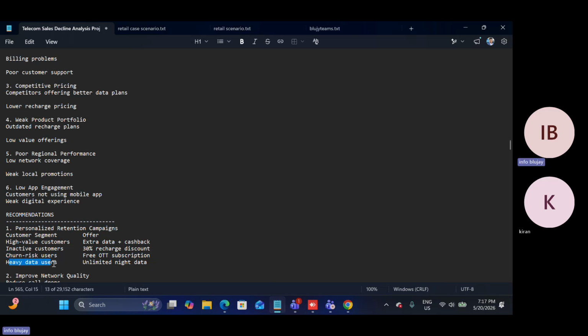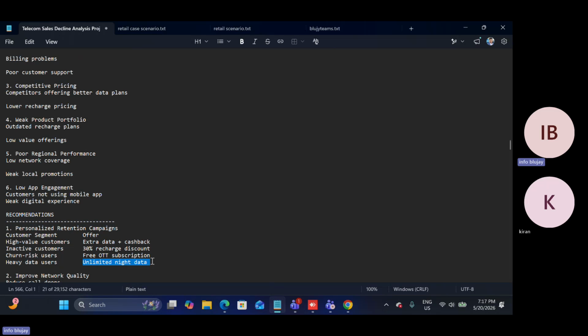And for heavy data users, people who use more data every month, like 200 or 300, for them you give unlimited nighttime data. When telecom first came into India, somewhere around 1998 and 2000, 1998 was very expensive, but the moment Reliance entered the market in 2000, they came up with nighttime and daytime plans.